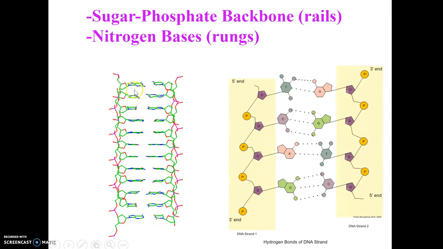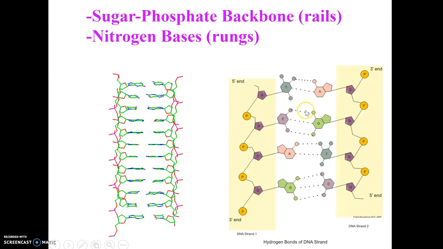Really, I want you to recognize in this image that there are two discrete sides to DNA. We have this side here, and then we have another side over here, and they're actually held together in the middle by hydrogen bonds. We'll go over that again, but I want you to know that these hydrogen bonds in the middle hold the two sides together.